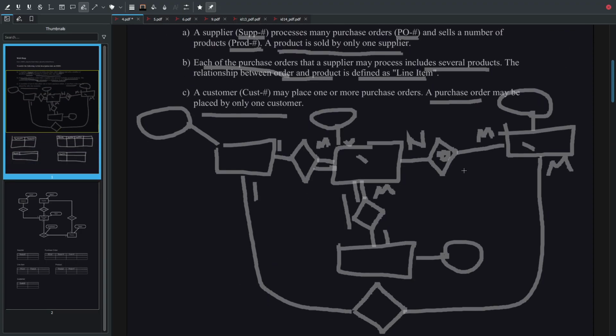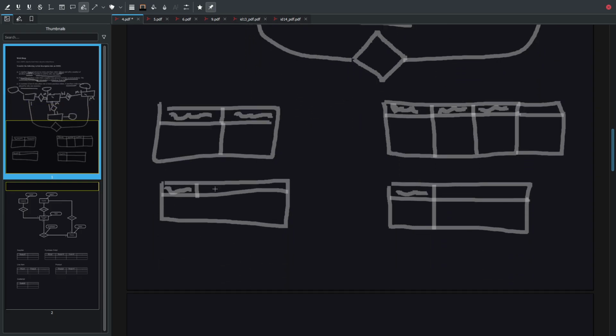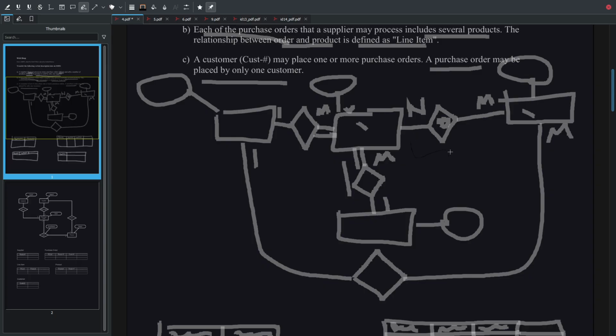So let me just add that as an extra, whatever might also be in the purchase order. Next, for the relation between the supplier and the product, once more, this is a one-to-many relationship, and therefore we're gonna add the primary key of the supplier as a foreign key in this guy's table. Okay, so I think this was the product table, so we're gonna add supplier ID here, and that's it. The final relationship is going to be this one.